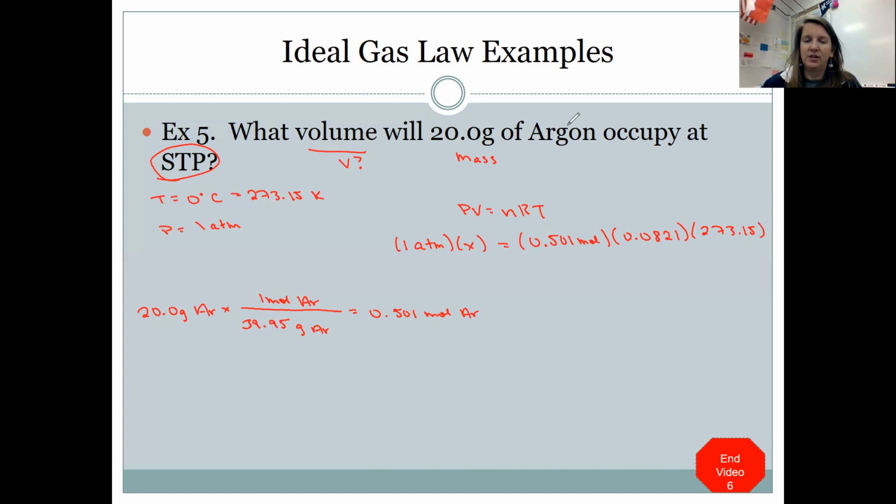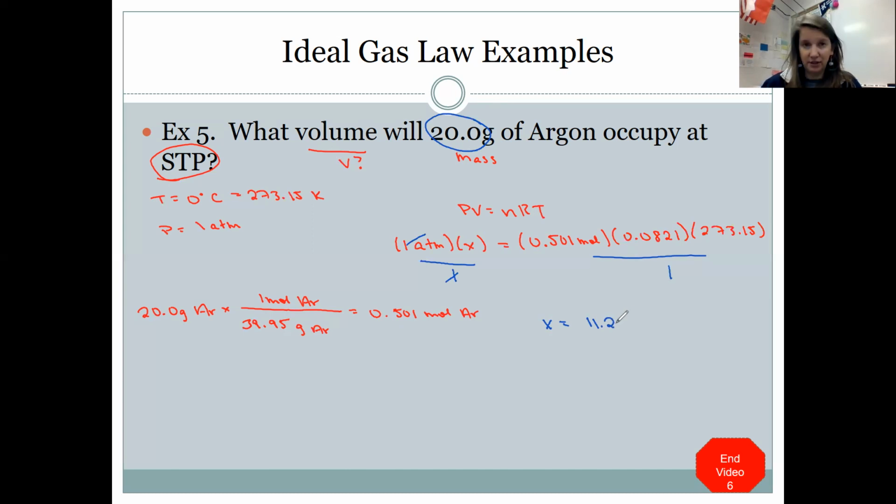Now, because our X is on the left side, we want to divide both sides by 1. Don't really have to do that, but I'm just showing you in case it's something other than 1. So we just have to really multiply those numbers on the right. And we're only going to get 3 sig figs. This is our only number here that was given to us. That's our only measured value. So it's going to give us our sig figs. So we have 11.2.